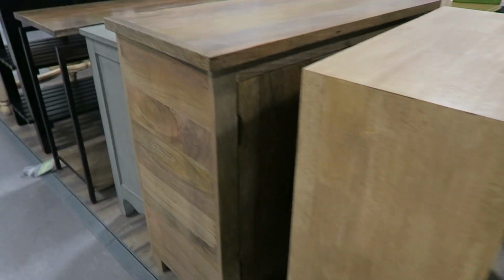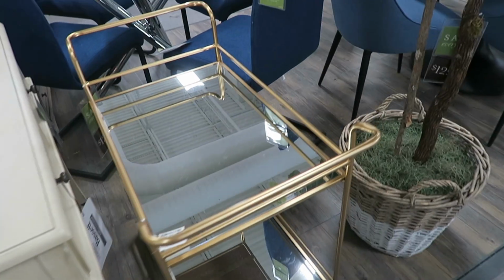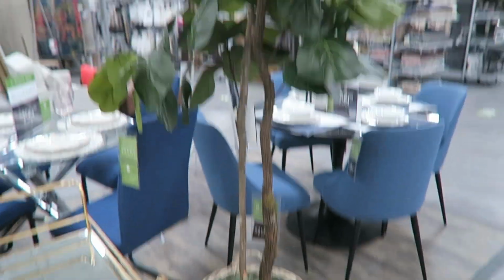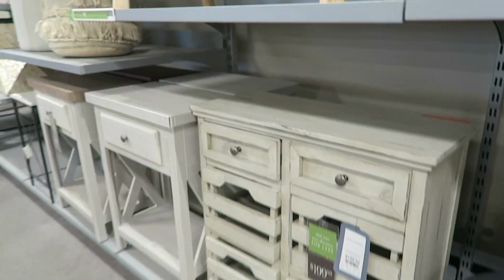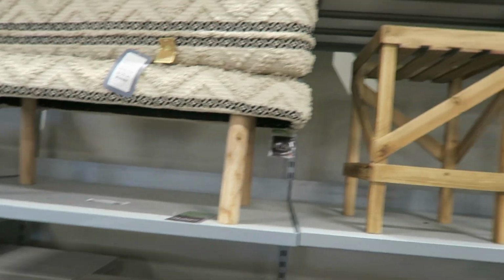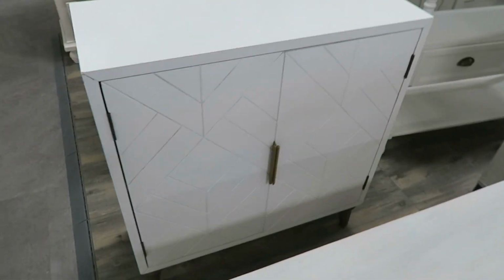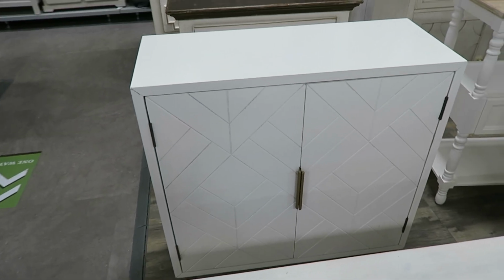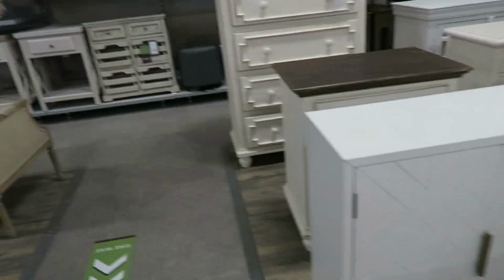So cute. I also like this too. Magnolia Home. This would be so cute to style. I love that. So adorable. It's very modern.